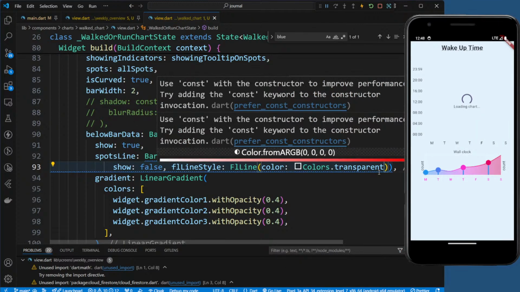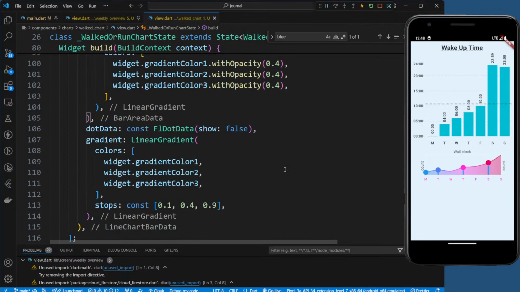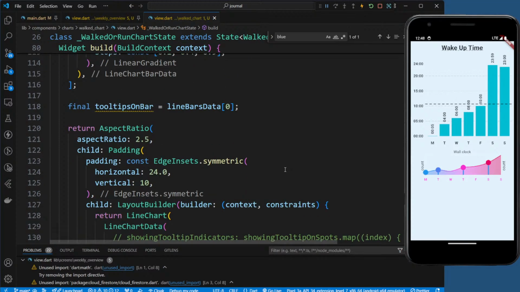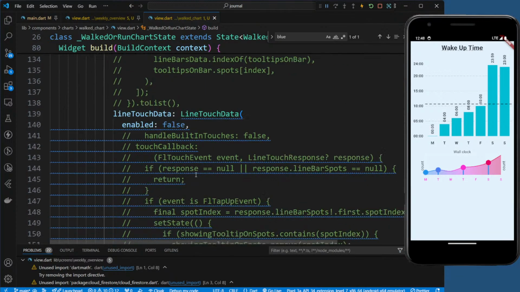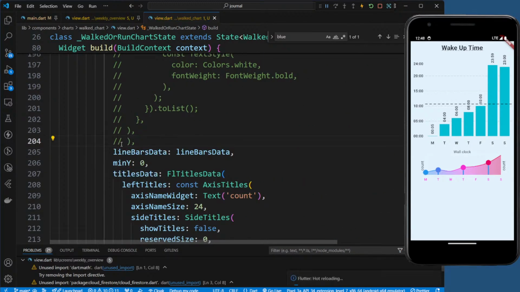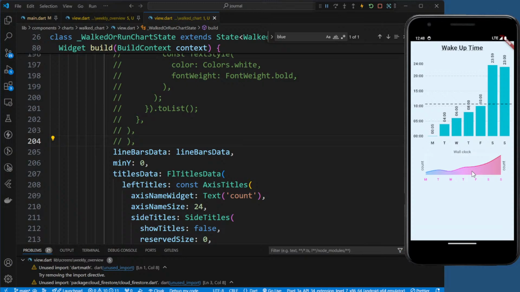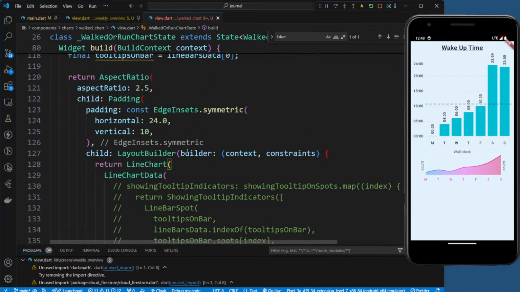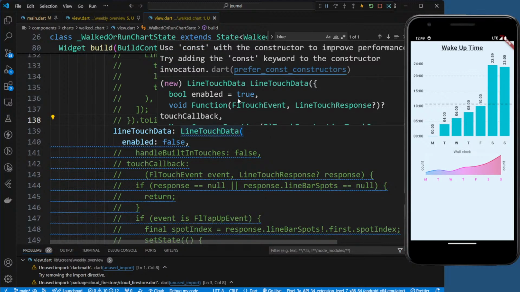No, it does not impact. So let's see below. Gradients, tooltips on bar. Child padding, horizontal vertical, that is fine. Layout builder, you get a line chart data. This one, and it can be enabled.